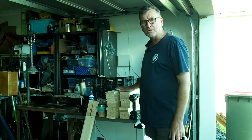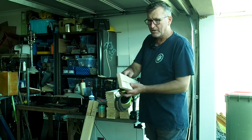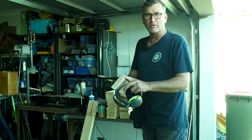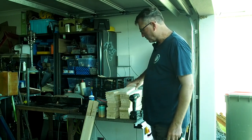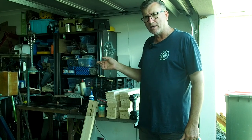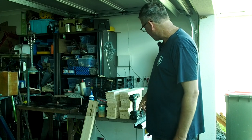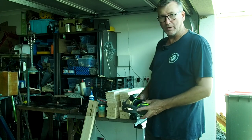Okay, I've got all my stock timber ready here to make the sides up. All I've got to do now is just run a groove in one side and then put the tongue on the opposite side. So I'll just run the grooves in using the router, and then I'll use the table saw to do the tongues with. All right, I'll get into it.